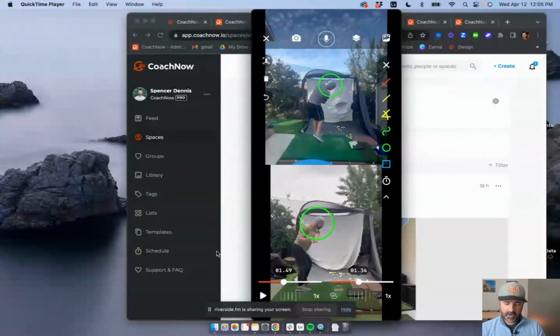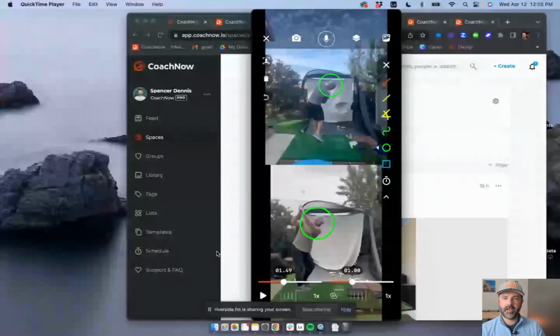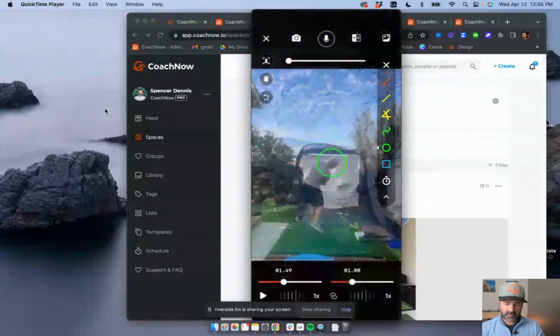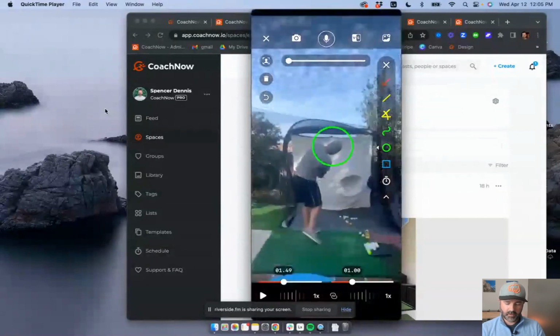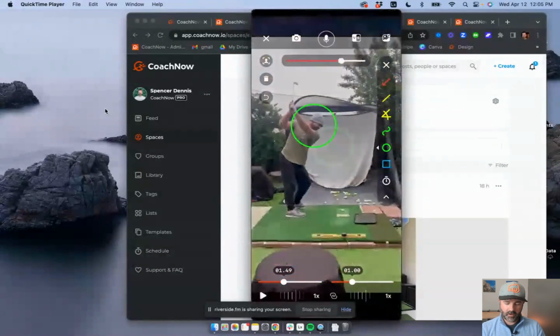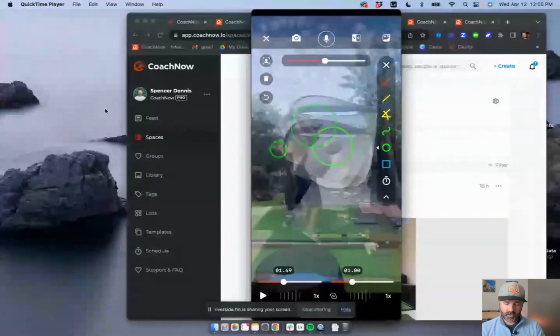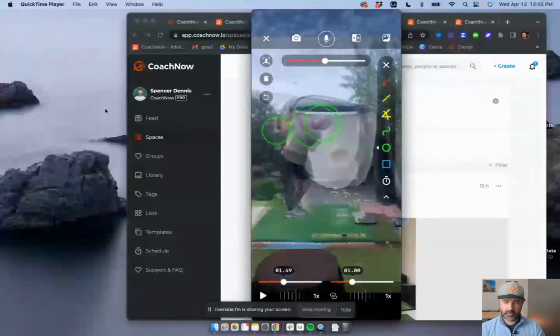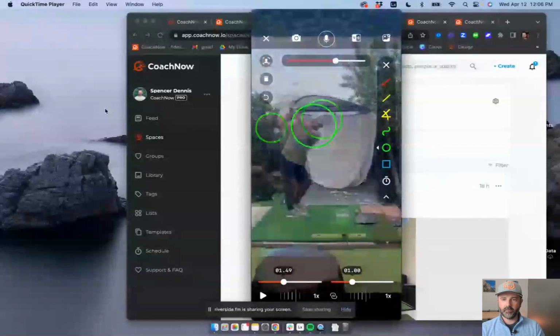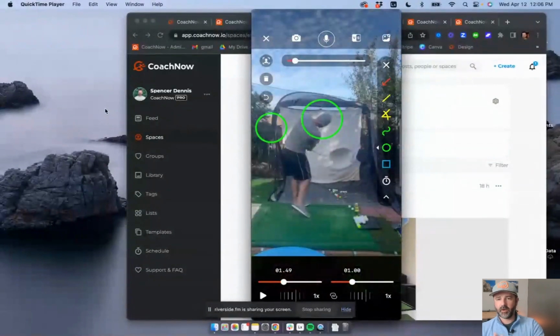Do all the things. Now, if I hit the button here that has this slight overlay look, these two kind of layers, so to speak, if I hit that, I've now got these two videos layered. If I scroll all the way to the left, you can see that this is the video I'm in control over. Scroll all the way to the right, you can see this is the video I'm in control over. And now what I'm trying to do is kind of find that sweet spot of where they match up, okay? And then from there, you can zoom in and out and move it around, and you can even record a little video to show before and afters. This has been an incredibly popular feature, and it's something that a lot of coaches love.